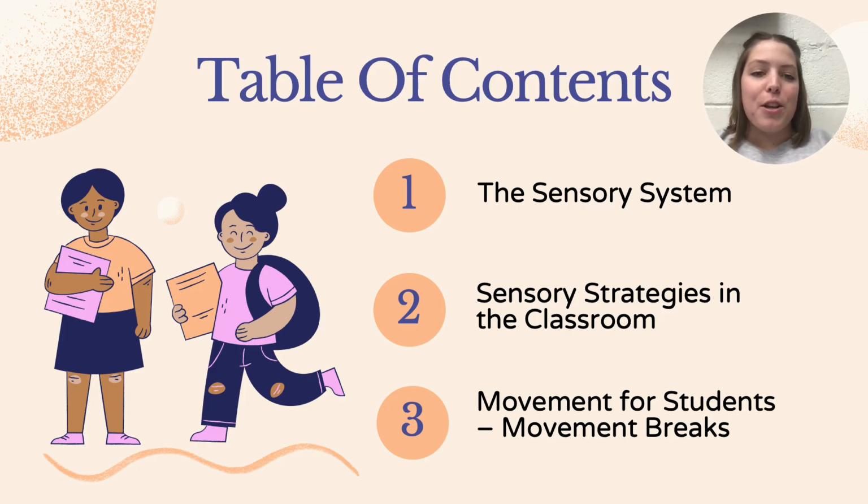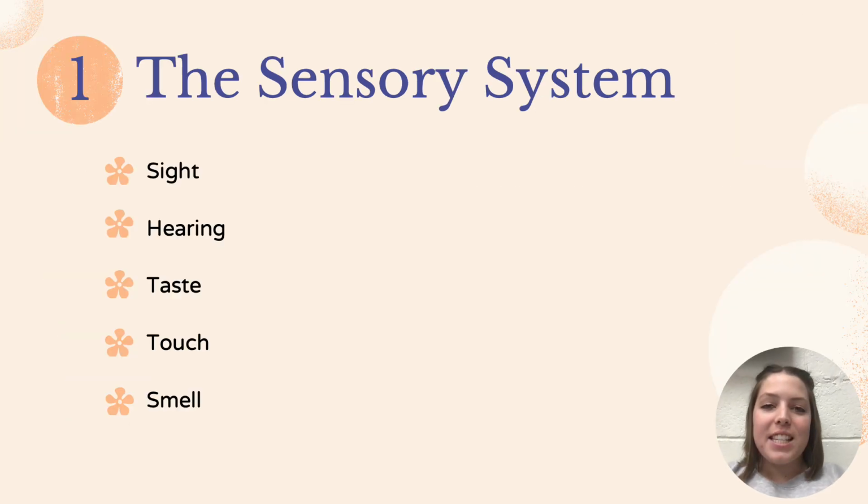So, today we'll mostly be talking about the sensory system, sensory strategies in the classroom, and movement for students, specifically movement breaks, which is what my project is all about. As far as the sensory system goes, we have those 5 basic senses that everyone knows about, but OTs also focus on 3 others.